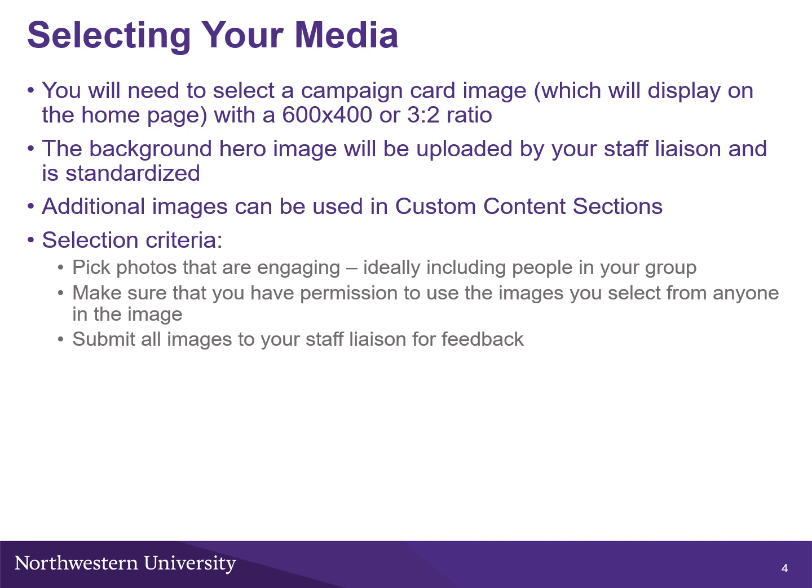But some things to consider in general when selecting images is pick photos that are engaging, ideally including people in your group. Make sure that you have permission to use the images you select from anyone who may be in those images, and submit all the images to your staff liaison for feedback.